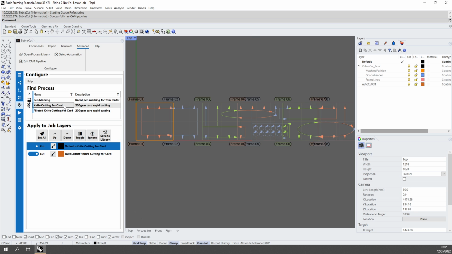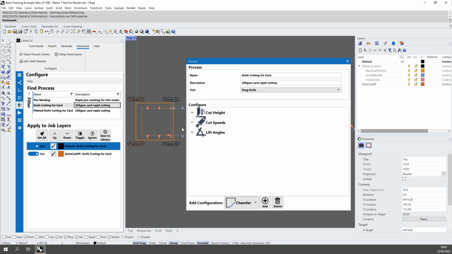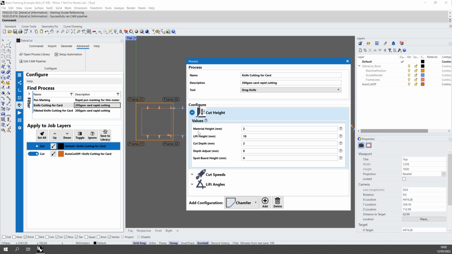I should have said. Here we have the library. This is a very small copy of our process library. These ones are read-only, so you can't change the library from this screen. However, once you paste it down onto your job, you can then adjust that for this one specific job, and that's just adjusted per job once you've pasted it on, indeed per layer.